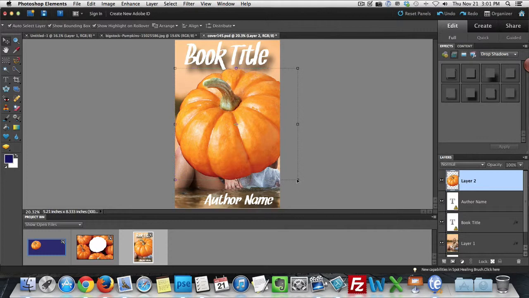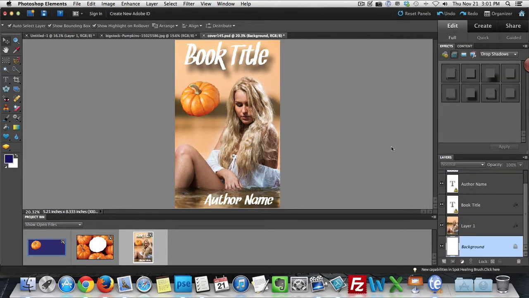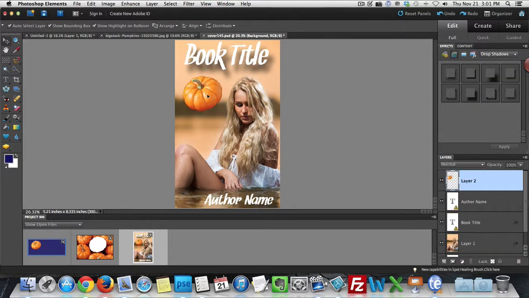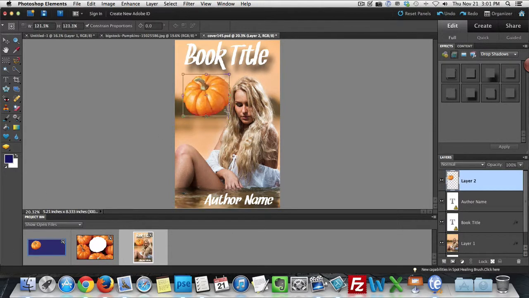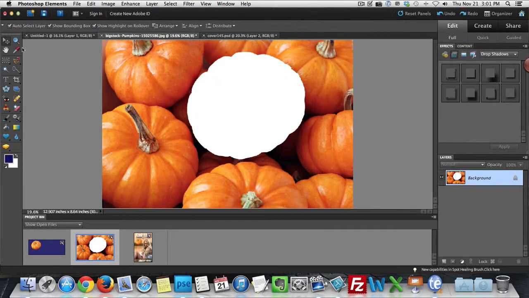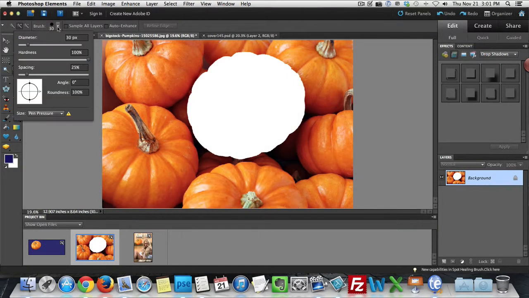And once we paste that in, we can adjust the size and move it around and all that kind of stuff. So it makes no sense in this actual type of cover, but I did want to show you that you can literally cut anything from any image and paste it into another image, move it around and resize it and have it look really good quickly and easily. So again, when you're using Photoshop Elements, the secret is just choosing the right tool, which is the quick selection tool, getting the brush size.